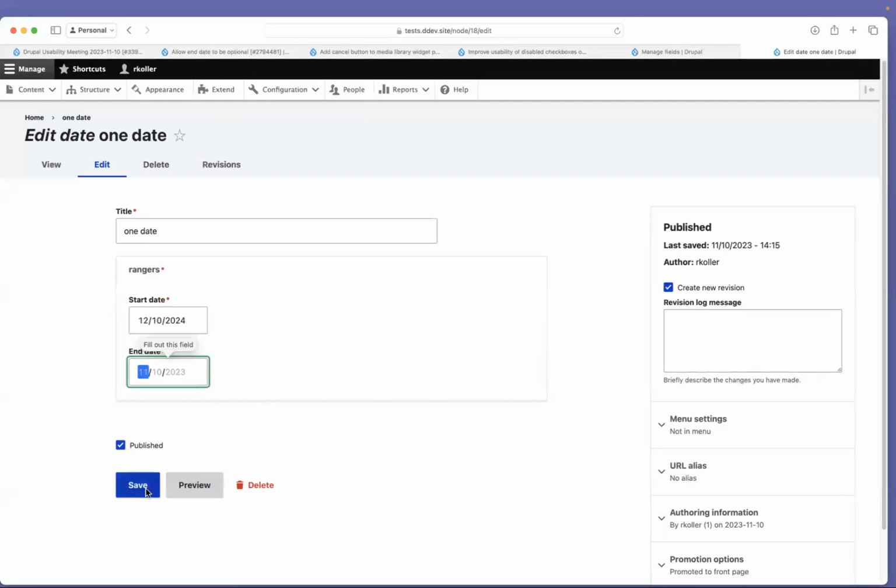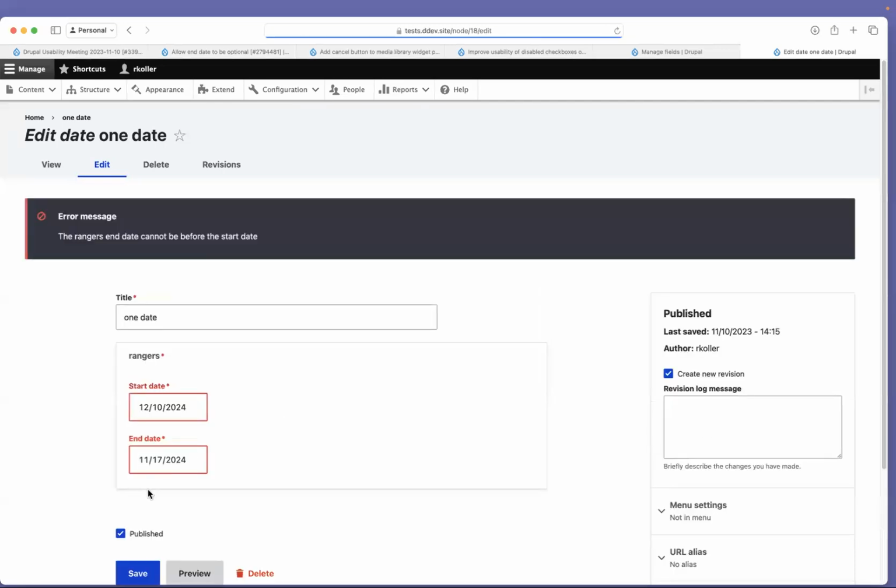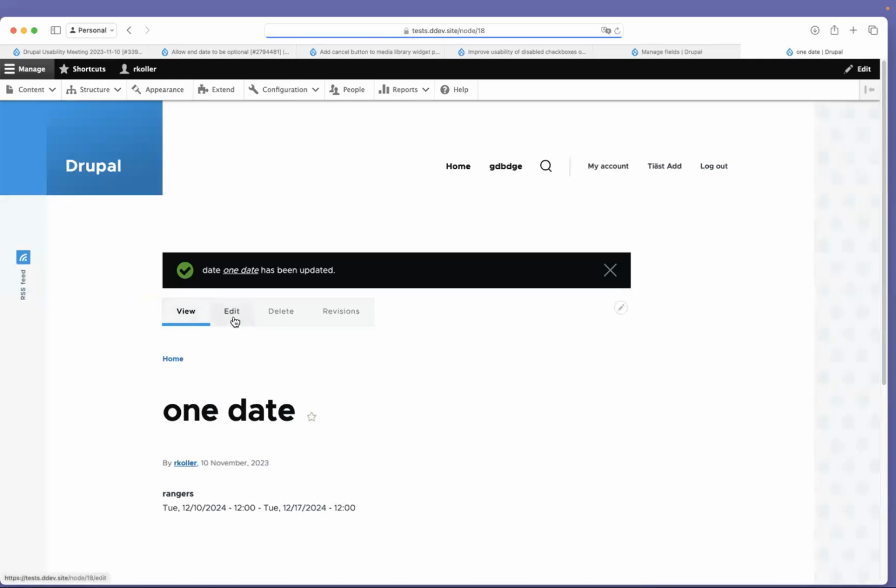Let's test that. Now you get the HTML5 form validation, and we get that validation because we've marked it as required. That works.